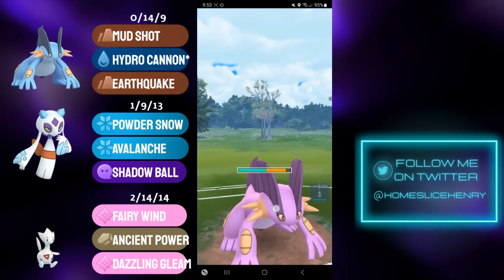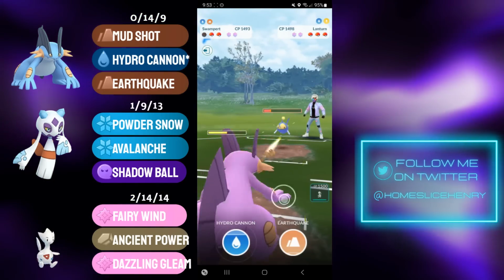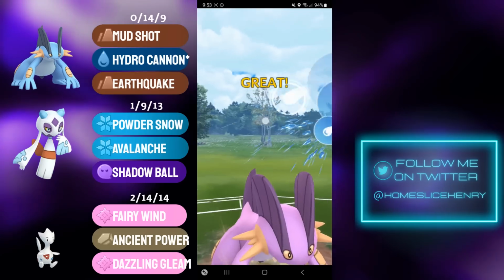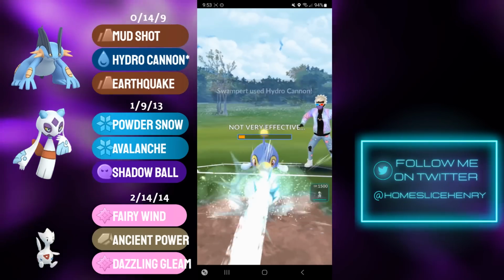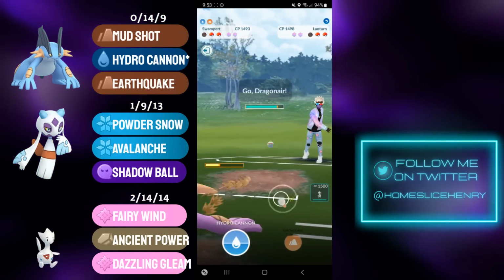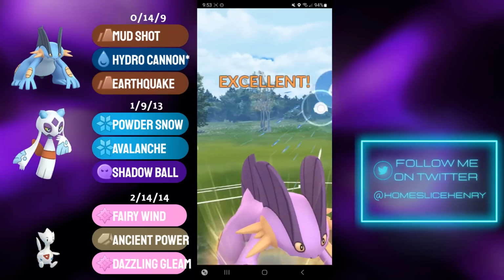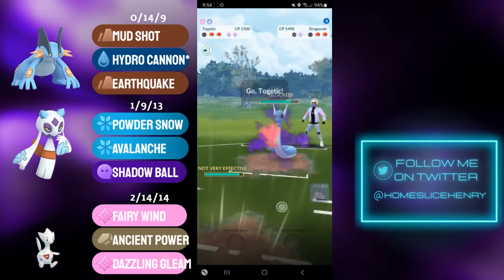They fire off the Surf. I should be able to throw 5 more Mud Shots and then win CMP with the Hydro Cannon as they make it to Surf number 2. I want to leave with residual energy so I can threaten an Earthquake versus the Dragonair. Dragonairs love to shield, so I'm actually going to bait here when I make it to the Earthquake. I'm expecting a shield, and then it is Togetic time.